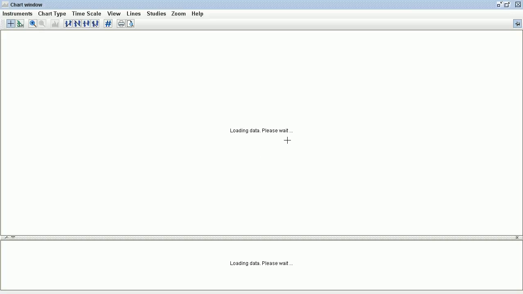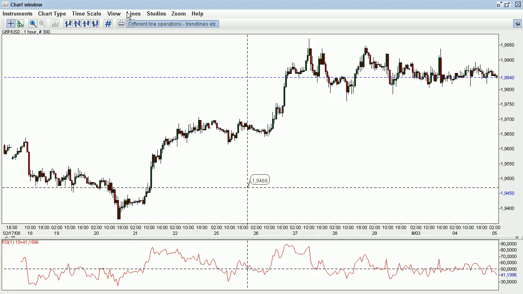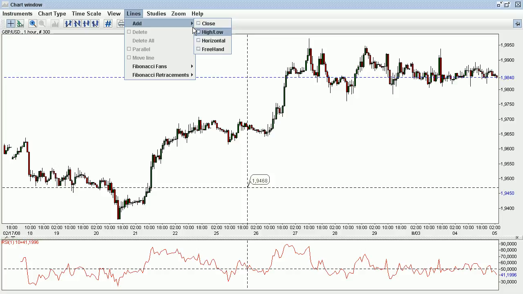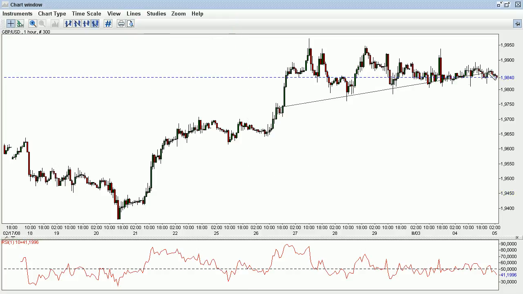So if we go to the British pound US dollar, I noticed that there is a symmetrical triangle which was forming on the 1 hour chart, and when it loads you can see this formation. Okay, so it is right here, and this is a symmetrical triangle, which in technical terms means a continuation of the previous trend.